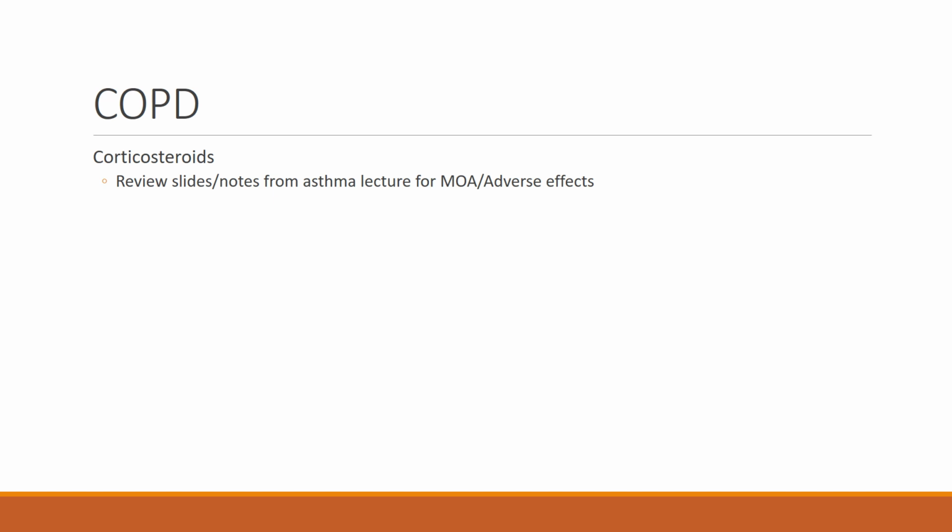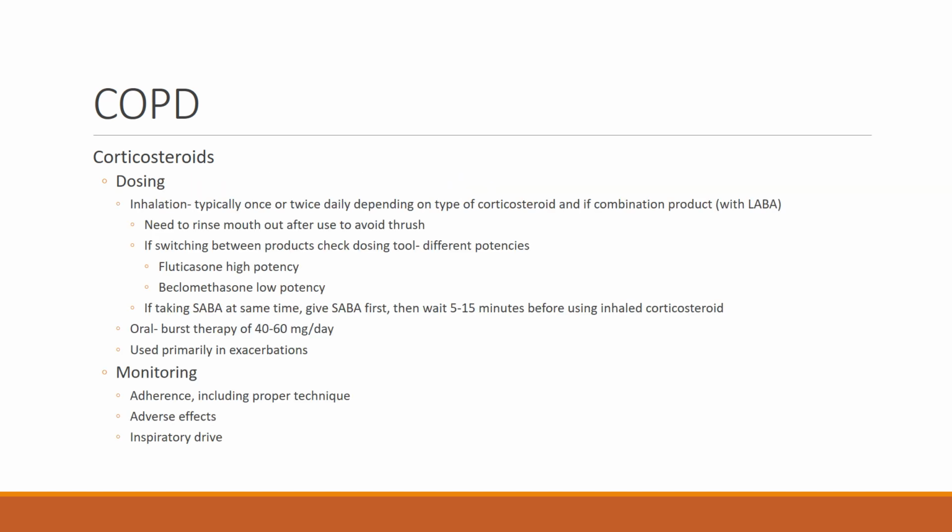Corticosteroids, nothing different as far as how they work and their side effects. So take a look at that from our asthma slides. And the same thing where they're going to be once a day or twice a day. Kind of depends on if they're just the corticosteroid, then typically it's once a day. If they're combined with the long-acting beta agonist, remember, most of those are twice a day, although there are a few that are once a day. And those have really been developed to help patients with COPD be able to get by with once daily for all their medication needs. Need to rinse mouth out.